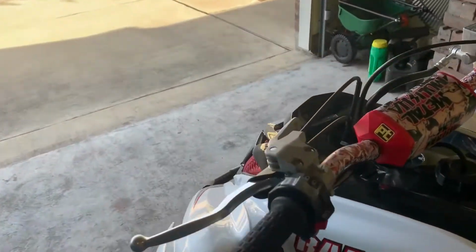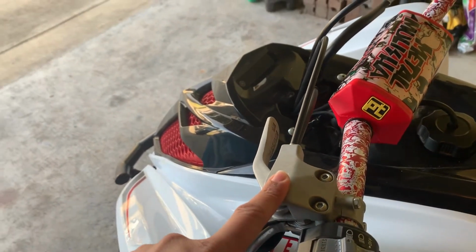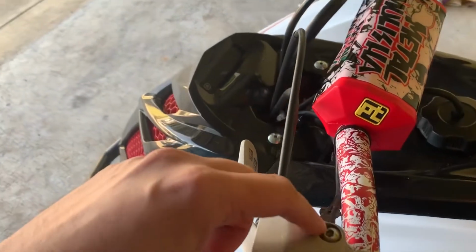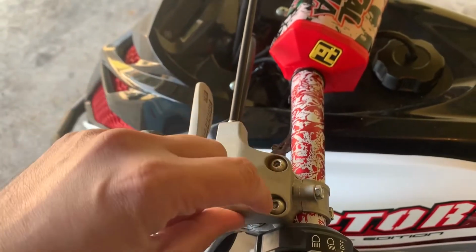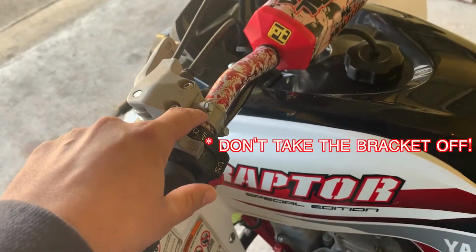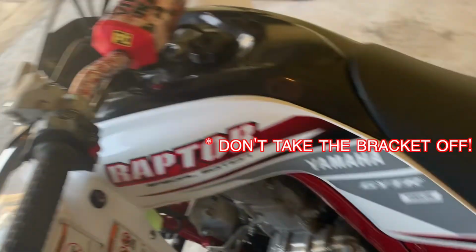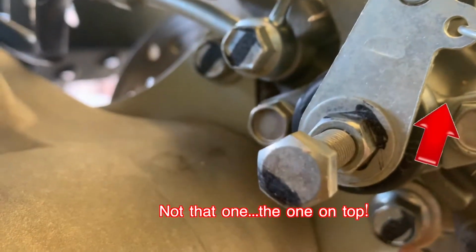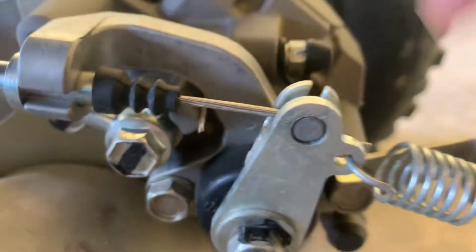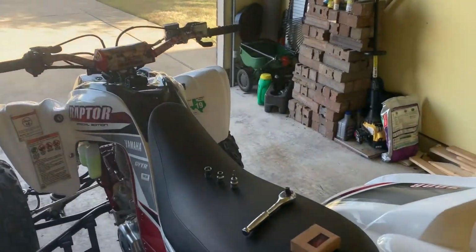Mainly what you've got to do is remove your park cable from your parking brake lever. You remove the 4mm hex bolts from here, then you're able to remove the cable. You take out the little bracket here with that 8mm, and then here in the back you use a 12mm to remove this bolt, and then you remove this bolt as well, and then this whole thing just comes out. It's a fairly easy install, so let's go at it.